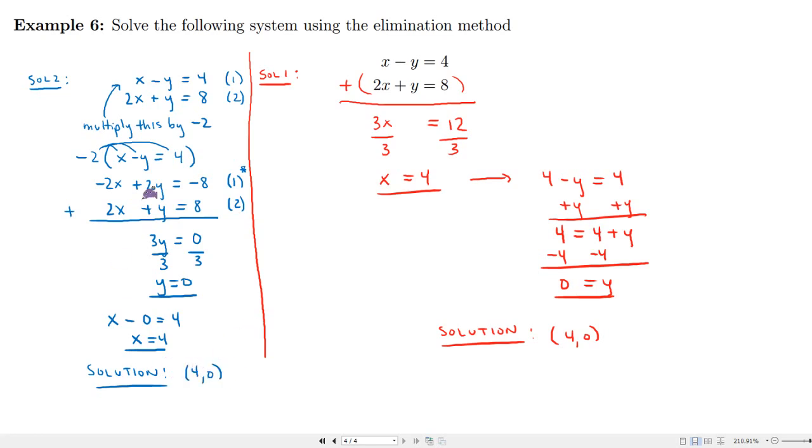All right. The real reason that I wanted to show you this is just sometimes it might not already be obvious which one is the most optimal, and I wanted you to see what you would have to do. You want to multiply one of the equations so that the coefficients in front of the variable you're trying to eliminate are negatives of one another. Okay?